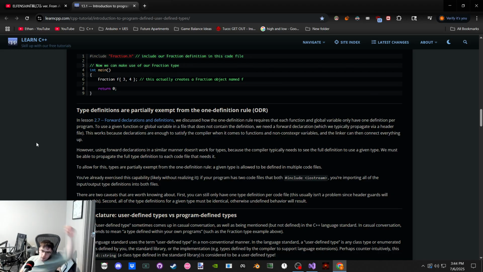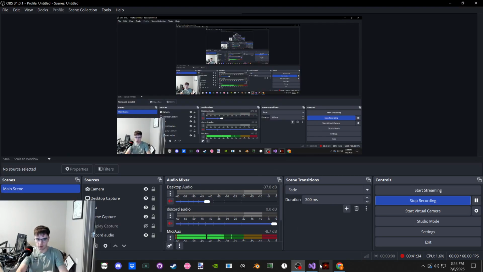They must be identical, because if I have a type in one spot and a type in another spot, and one of the definitions for fraction is numerator and denominator, and another is some complex crazy thing, like a binary fraction, to show you how floating point values are actually represented, then it would be not good, it wouldn't know. Let's see what happens, I'm curious.